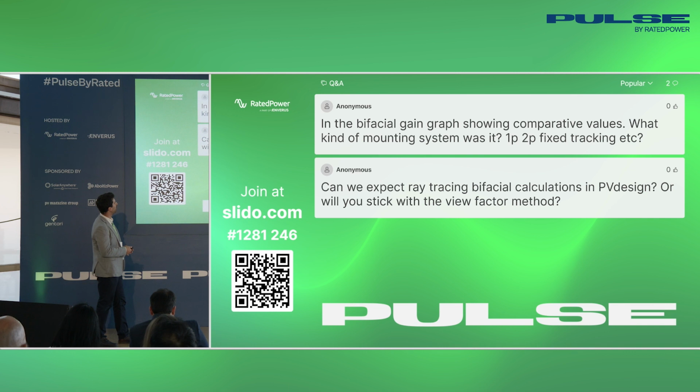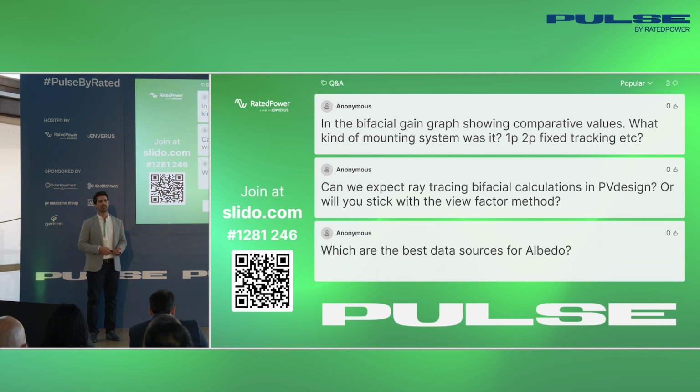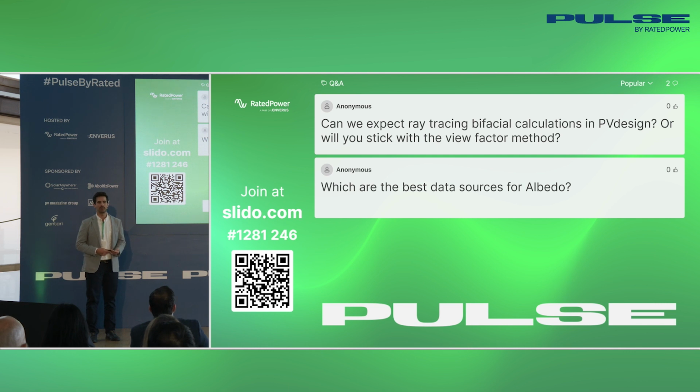Can we expect ray tracing bifacial calculations in pvDesign, or will you stick with the view factor method? Well, we are developing a ray tracing model. We are also using ray tracing for the back face as well. Can you expect it? I hope so. I don't have any release dates, so we are working on it. We feel like it's probably the best model for considering terrain effects, and that's not something that we get using any other model. So that's why we are developing that, but it's going to take some time still.